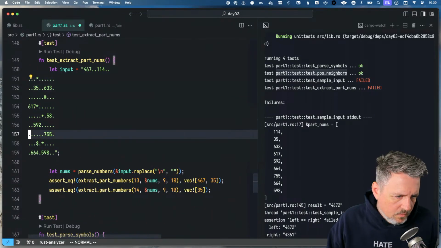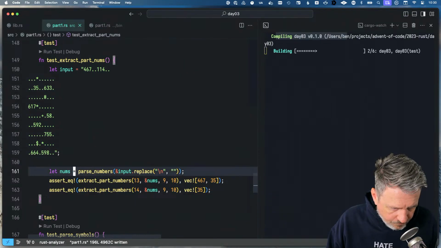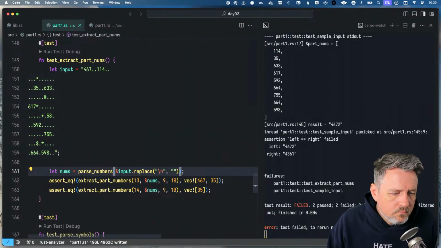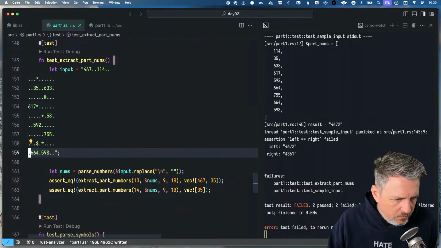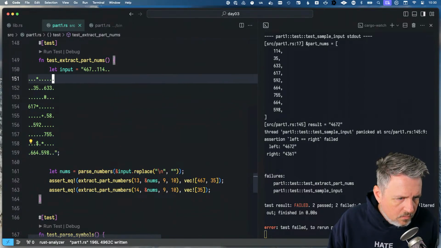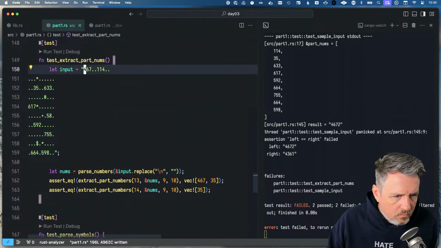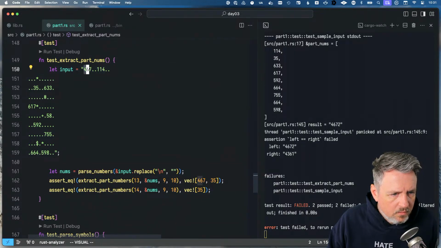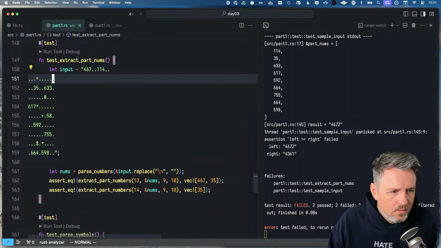Okay. All the lines should have 9 characters in it. So 1, 2, 3, 4, 5, 6, 7, 8, 9. No. 1, 2, 3, 4, 5, 6, 7, 8, 9, 10.